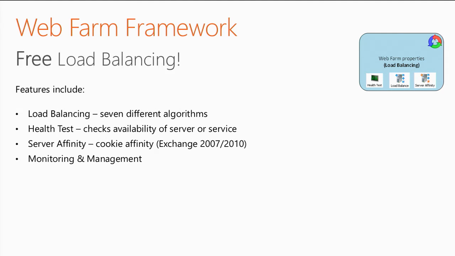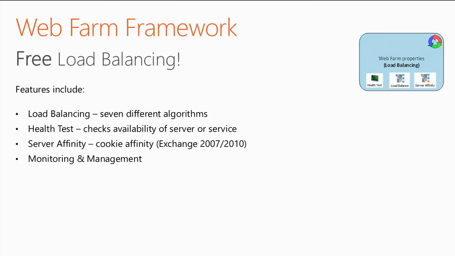Next, if you ever want proper or effective load balancing to take place, you have to make sure that your health check happens properly. Because you don't want to send traffic to a CAS server that is down or unhealthy. So if you want effective load balancing, the health check has to be successful. And health checking is built in within IIS ARR. The next is affinity. Now, this one is helpful in the Exchange 2007 or Exchange 2010 world, where you had to maintain affinity for all the traffic.